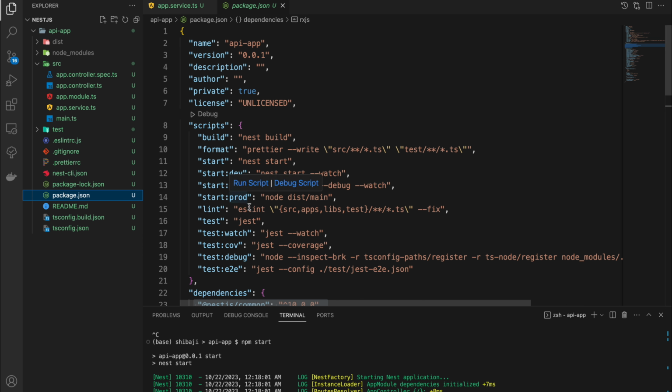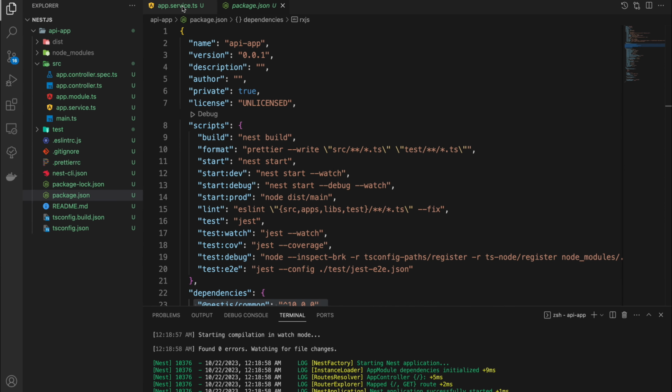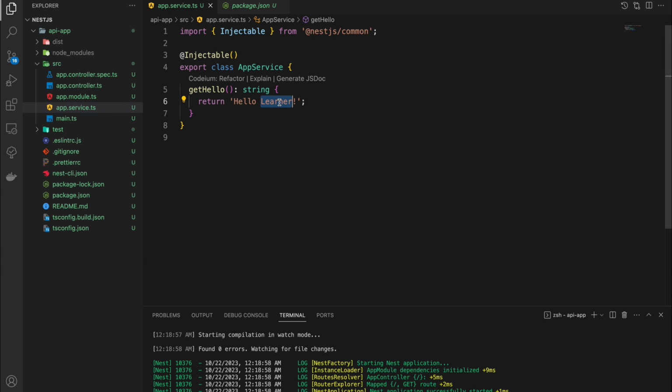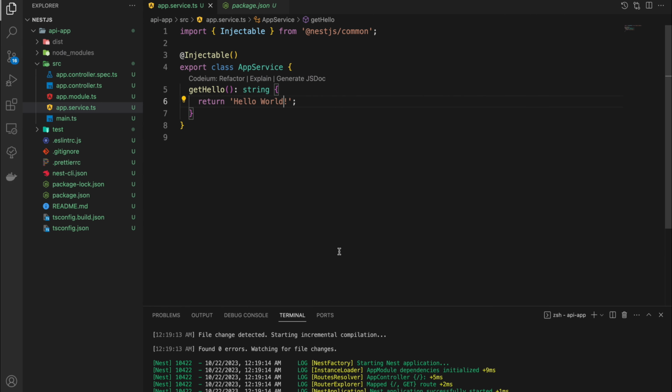After using this we can see hello learner, and now I want to replace it with hello world. When it changes, we can see some refresh processing in this section, and we can see the change. Okay, so this is a very easy way to change things. So now, how can we create the API easily through this process?